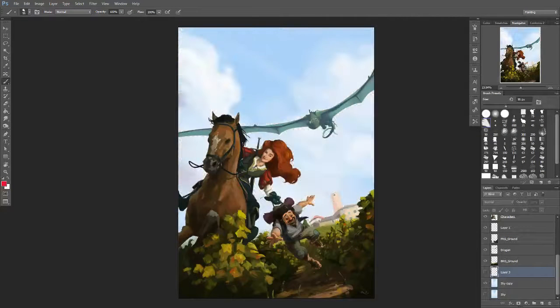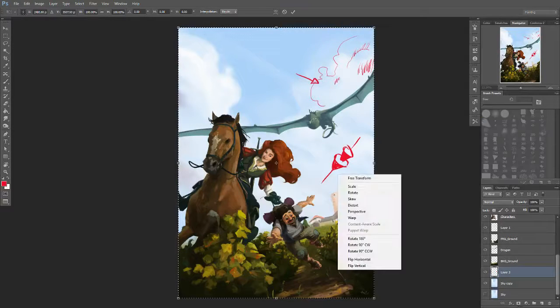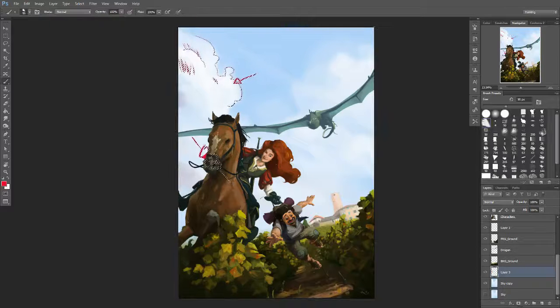So if I just flip my clouds, suddenly it's much more coherent, because it seems that the clouds are correct now. Just going to flip it, deselect, and now the light is coming from the right side, literally the right side.